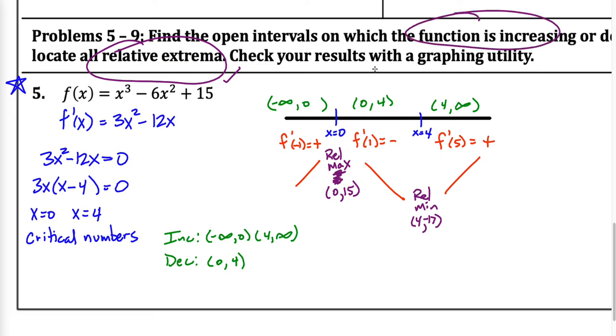So we had to find where it was increasing and decreasing. And we did that to start with. Those were the two things we were asked to find. To check your results, normally I'd agree with that. I would hope a lot of you would know what the general shape of this looks like without even graphing anything, just because it's x cubed. You don't have a clue where, you just know it looks like that because it's x cubed. And that's what our information told us. Up, down, up. That's what we got. Up, down, up.